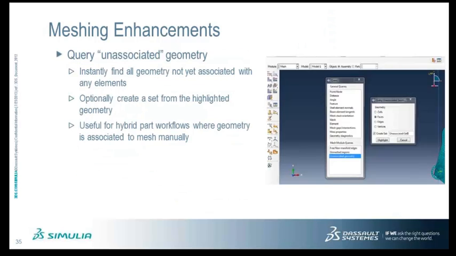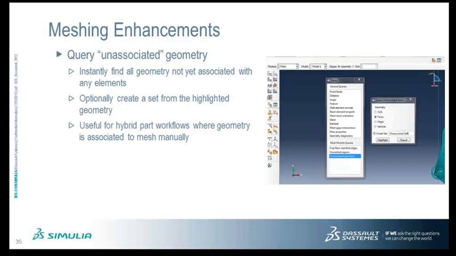Next, please. We've enhanced the query tool to help you instantly find all the pieces of geometry in your model that are not yet associated with any elements. And as you do that, you can optionally highlight them and create a set.